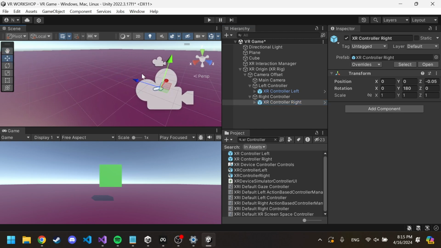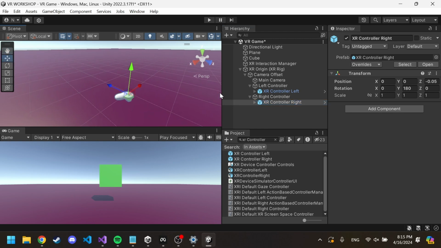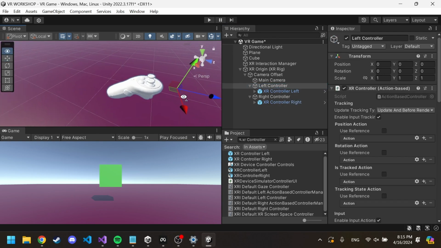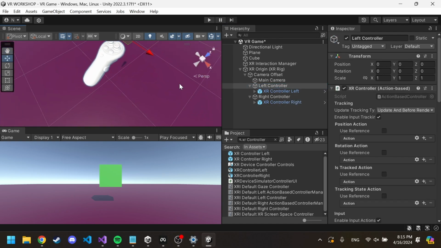And after doing that, you're gonna see that we have this little controller model inside our game. And also, maybe at this point, I might want to show you guys how, or not. Yeah. So, have you guys all done it? Basically, finding XR controller prefabs left and right, and assigning them as children. All right.